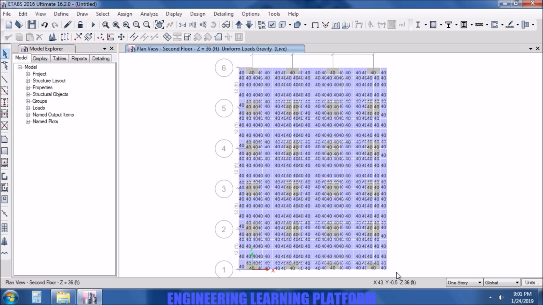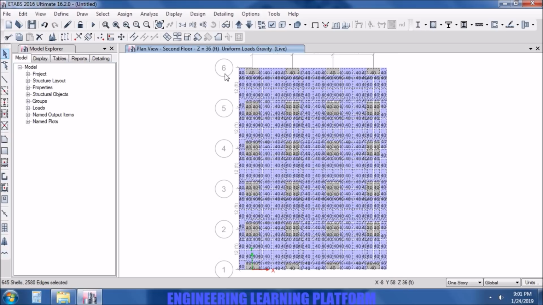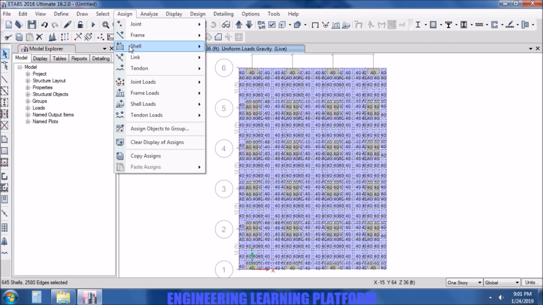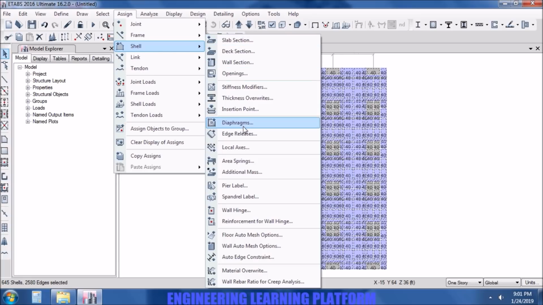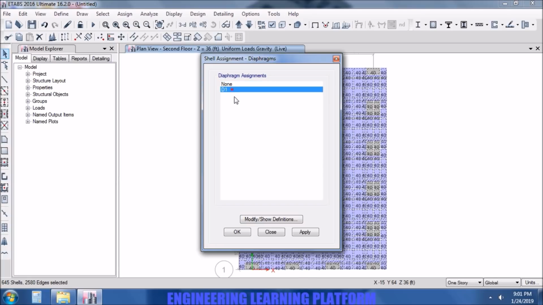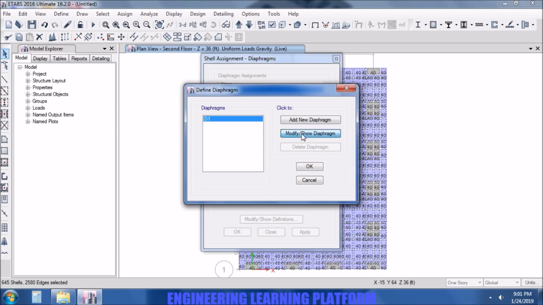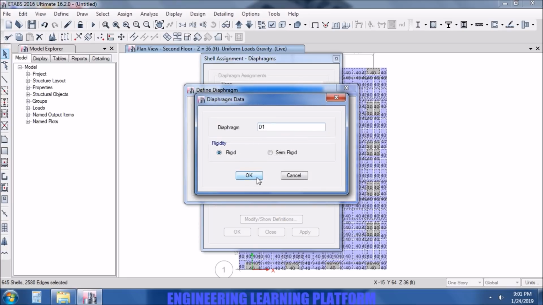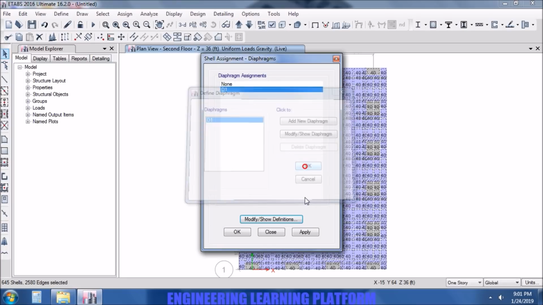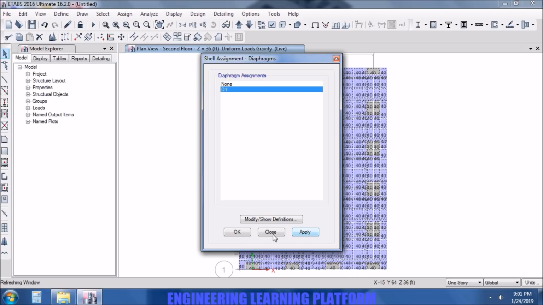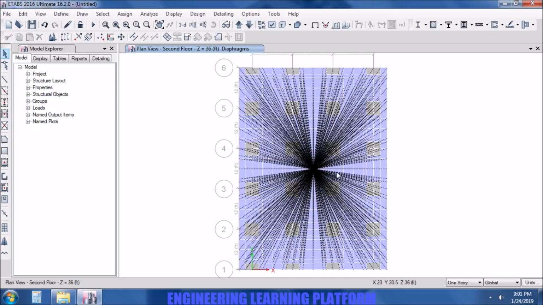So now we need to select the slab as a whole and assign the diaphragms to the slab. Since it is concrete, then the diaphragm selected shall be rigid so that it transfers the forces or lateral forces in the direction according to the stiffness of the columns.